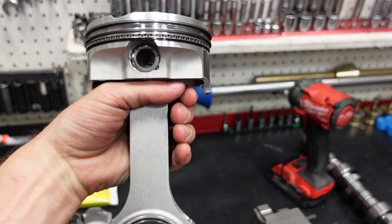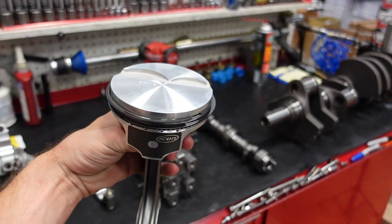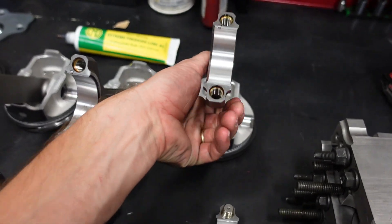We're going to run a nice little Icon forged piston. These pistons are 4032 alloy compared to the higher strength 2618, and everything is application dependent. This engine is going to be a pump gas, about 11-and-a-quarter to one compression, naturally aspirated, no power adder, and it's going to turn about 7,200 to 7,400 RPM. It's going to see a lot of street miles, traffic cruising, and some road racing. I do want a forged piston for strength and durability, but I'd rather do a 4032 piston versus a 2618 because these pistons have less thermal expansion — so when the engine is cold the piston has less room to grow to come to the correct bore clearance. That's a nice feature of these street pistons, and these come in our standard rotating kits.